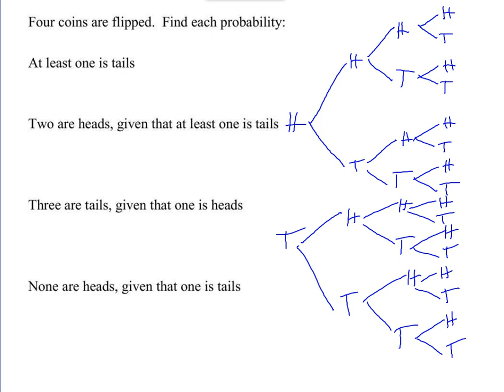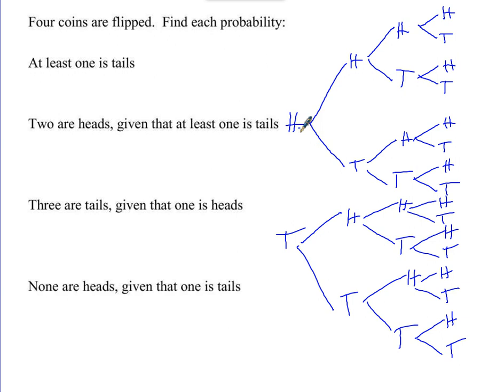Four coin flips. Each one of them can only come up heads or tails. My first coin, I can flip all four of them at the same time. Because they're independent events, I can treat them as individually flipping each one at a time. I flip my first coin, I get either a head or a tail. Say I get a head.